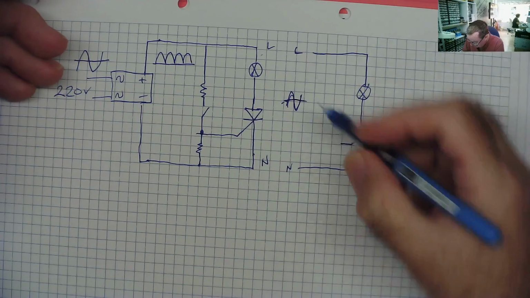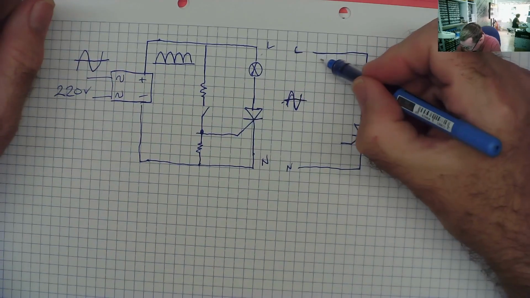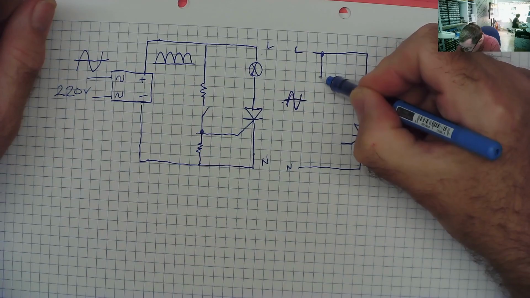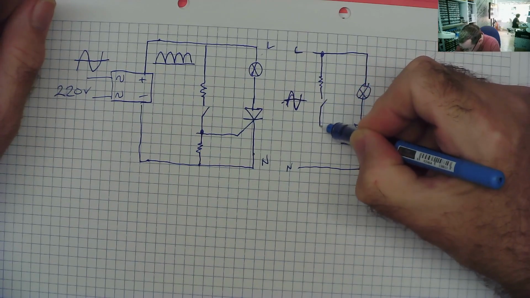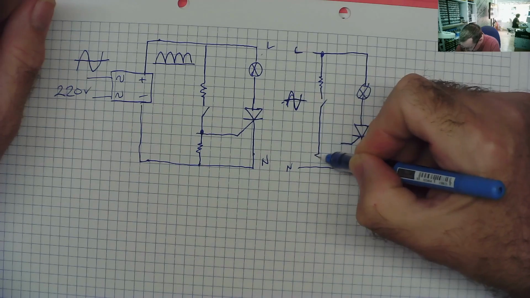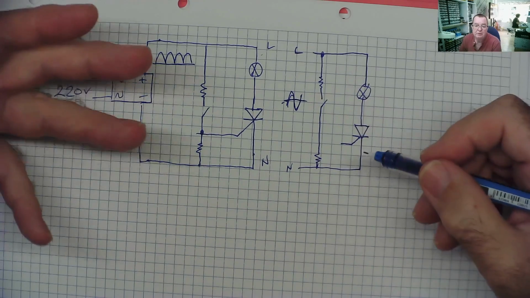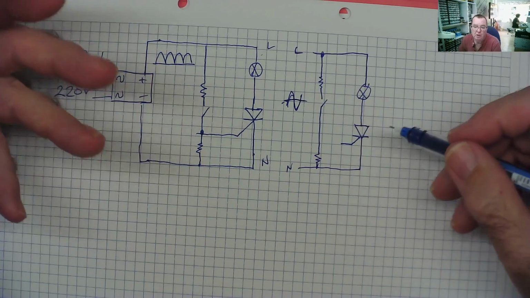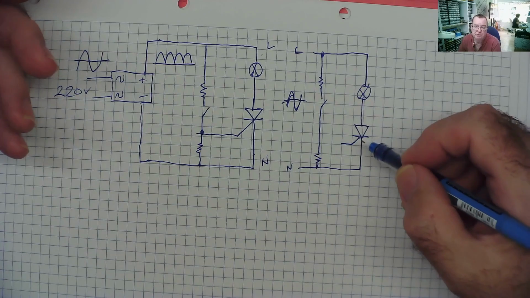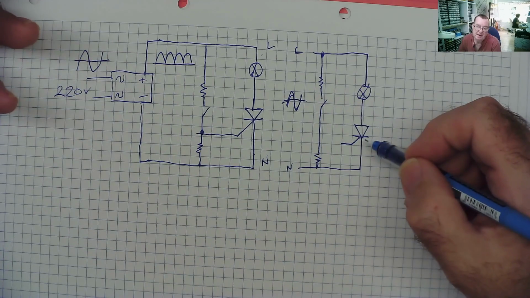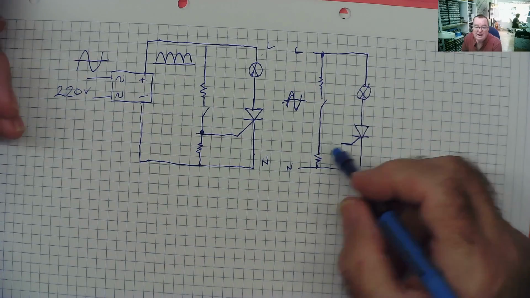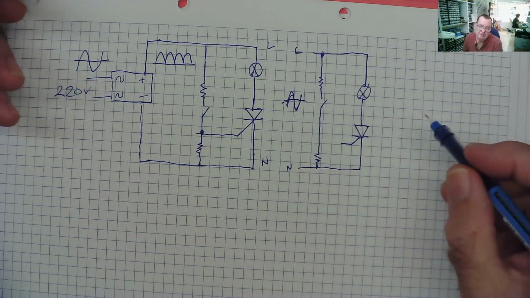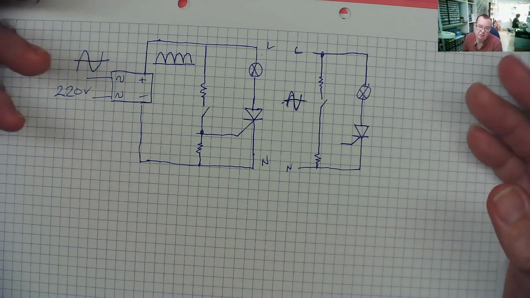And we have the gate. We still have the two resistors and the switch. Switch it on. Resistor. Switch. The other resistor. But the thyristor will only turn on when there's a positive voltage on the gate with respect to this end, the cathode, okay? If you put too much negative voltage on the gate, you will actually destroy the thyristor.